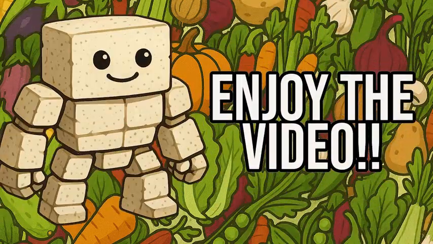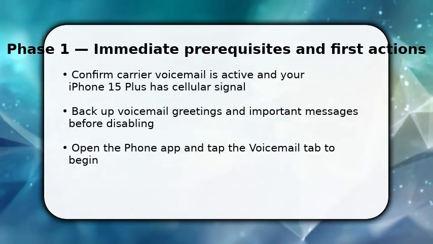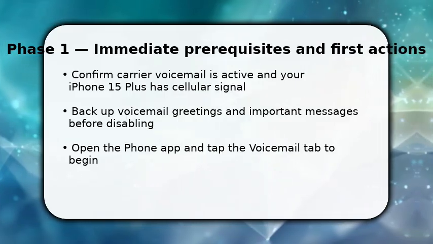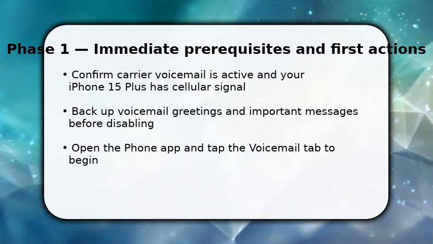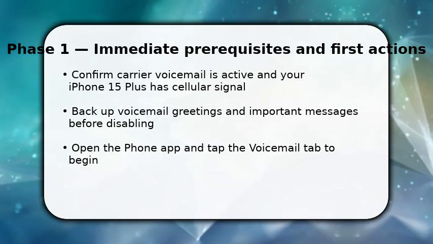Please enjoy the video. You start by confirming carrier voicemail is active and that your iPhone 15 Plus has a cellular connection. This matters because disabling often involves carrier settings. Once done, back up any greetings or messages you want to keep. Save them to voice memos or another device.